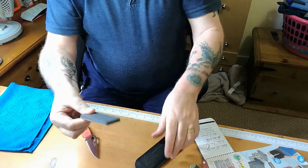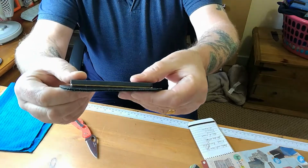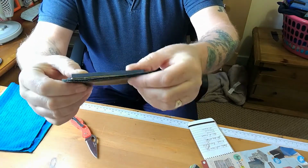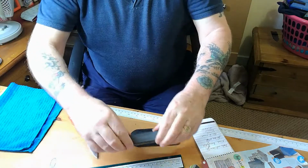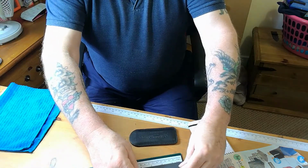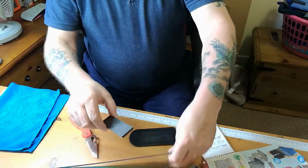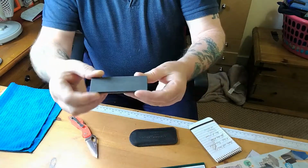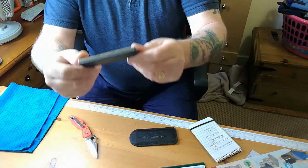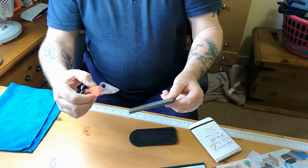So to go to work, all you've got to take with you is that simple little pouch that's that size. It's literally nothing. If I show you on here, this is just under 4 inches long and it is just over an inch wide, but it's nothing. This here will redeem this blunt knife back to sharpness again.